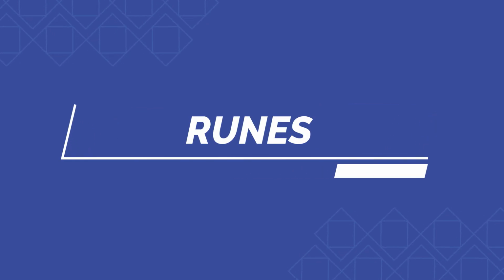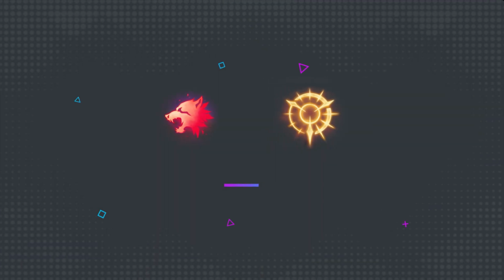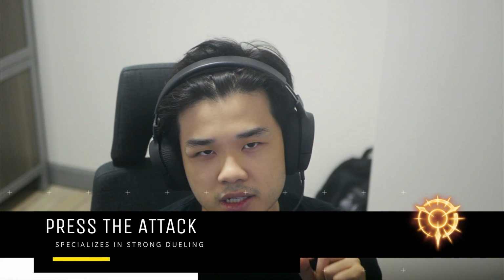Kicking off with your rune choices, there's actually a couple decent options going around, which are based generally on the matchup you're going for, as well as the playstyle that you have. Both Predator and Press the Attack are common keystones for Volibear, and both can very well be used in different situations. PTA specializes in strong dueling potential, which gives it a naturally strong use case in solo queue.